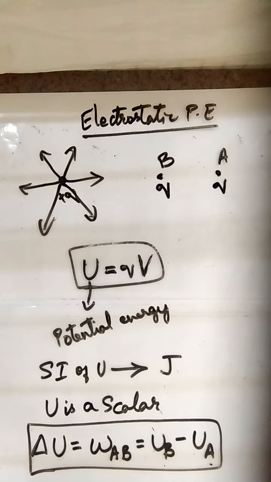Okay, so this is about the potential energy of a charge in the presence of electric field. So the definition of potential energy is: potential energy of a charge Q at a point in the presence of electric field is defined as the work done by external force in bringing the charge Q from infinity to that point. And the change in potential energy delta U of a charge Q is defined to be equal to the work done by the force in carrying the charge Q from one point to the other.